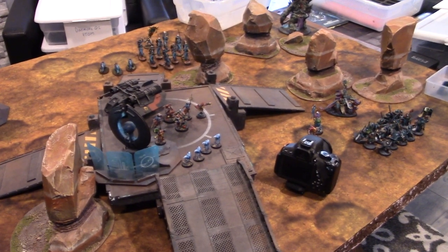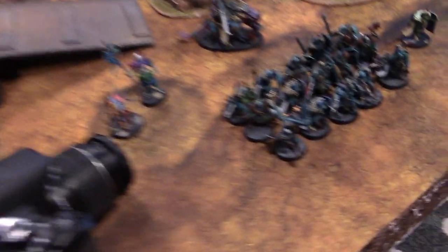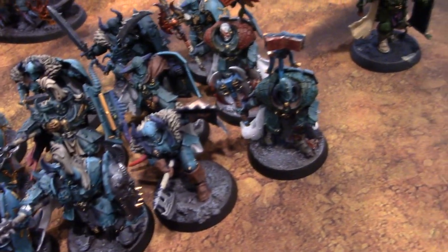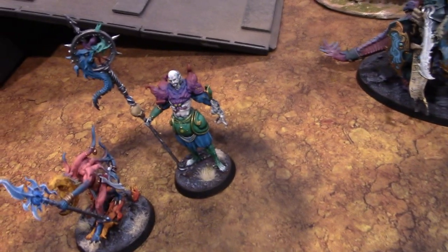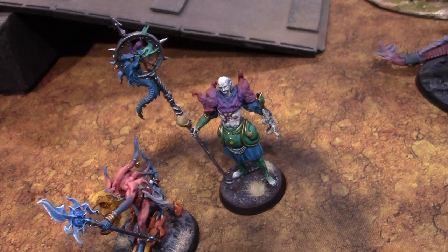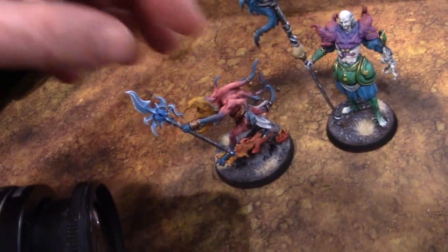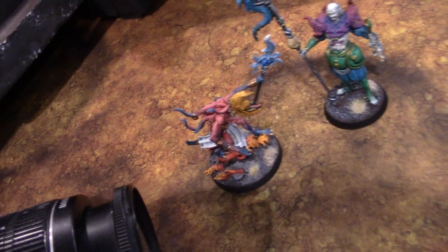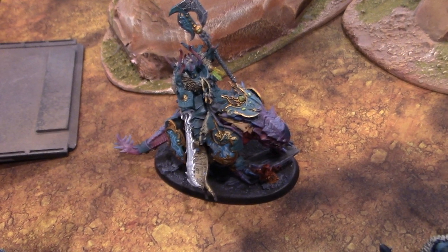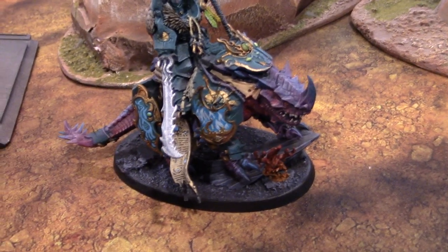Hey, Blue Table fans, Sean here. We're going to take a look at what's going on. First off, my son is putting together his Age of Sigmar figures — you've already seen him. He found this model in the bits, just some giveaway thing we got, and I believe that's becoming a Chaos Sorcerer. Also a Herald of Tzeentch found in the bits as an extra, and of course his really amazing — I think it's called Caradroth or something — it's a new Slaves to Darkness thing, awesome fig.